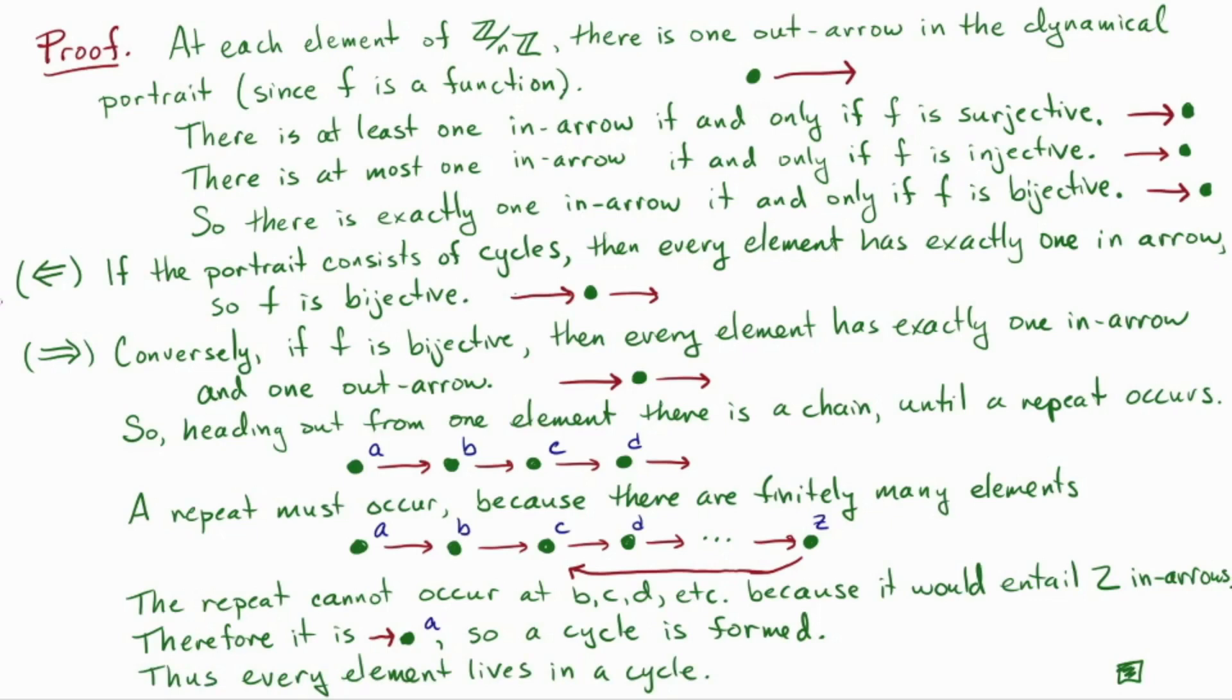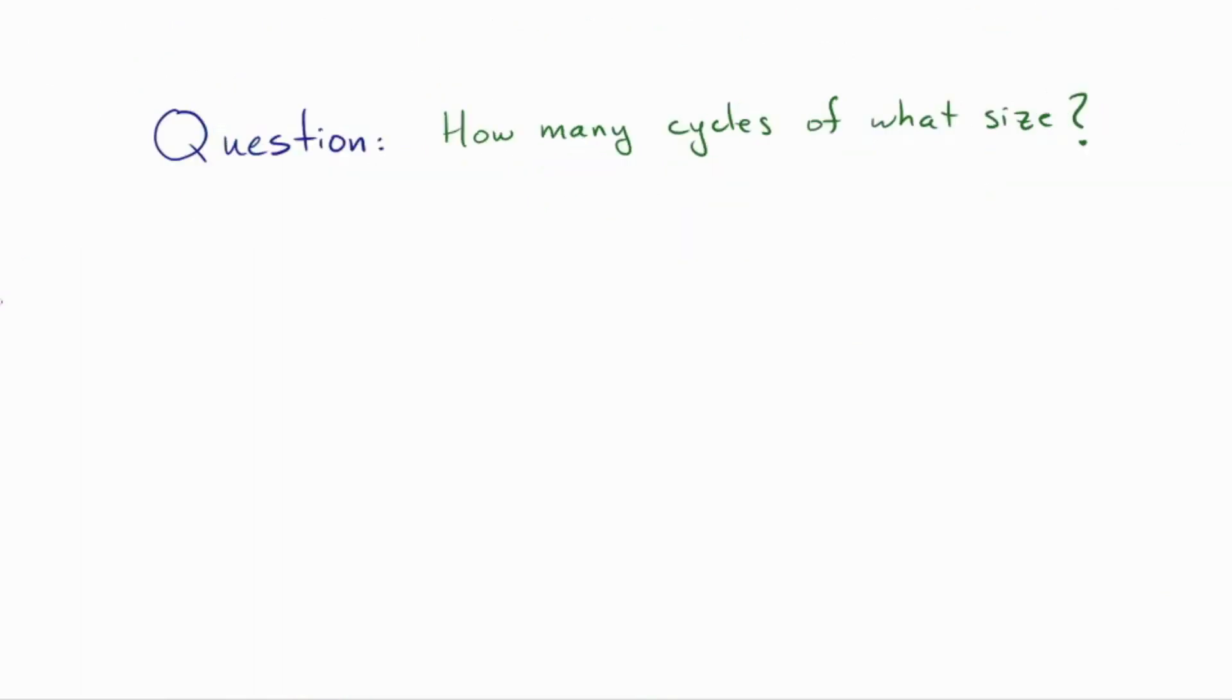So this is interesting. We've talked about the bijectivity and how to see that in the picture. It looks like cycles. That's a good starting point. But notice that we picked up much more, a much more detailed pattern when we looked at addition of two mod n and its dynamical portrait. We noticed that sometimes there are two cycles, sometimes there were just one. So why is that the case? That's the next thing that we'd like to prove. How many cycles of what size and why? So we can ask this about addition. We could ask about functions f of x equals x plus a, but also about multiplication. So functions f of x equals ax. In the description, you'll find a link to an interactive worksheet meant for an in-class exploration. This is supposed to be the starting point. But just as a teaser here, let's see a couple of examples with multiplication.